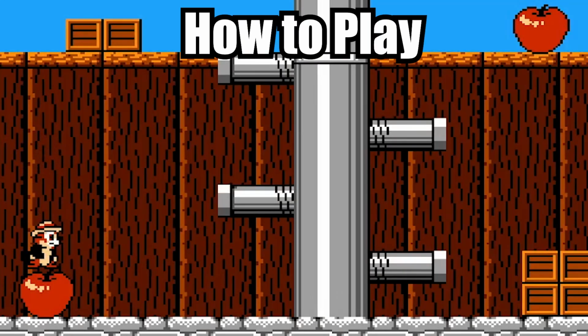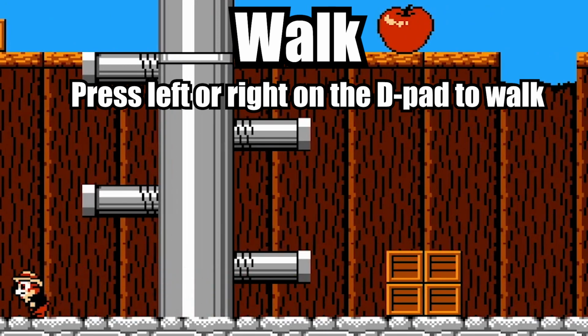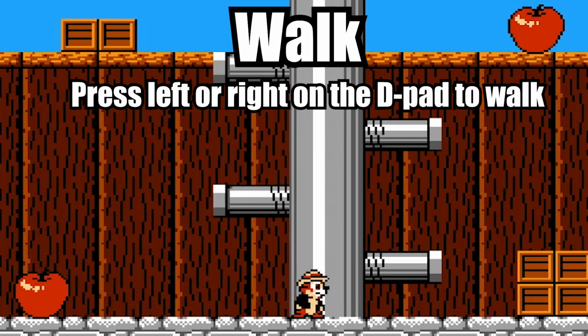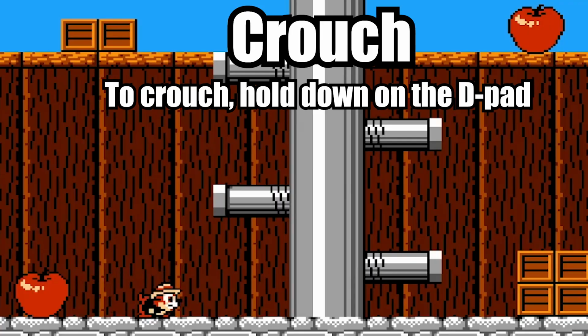Before we get started on our journey, first let's go over the control scheme for this game. Press left and right on the D-pad to walk. Press the A button to jump. To crouch, hold down on the D-pad.